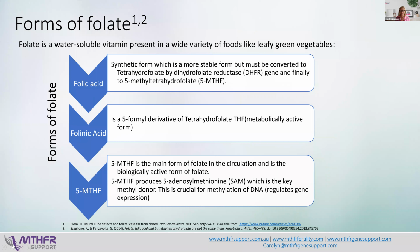Now, in my experience with my infertility patients, many of you do actually have DHFR mutations along with MTHFR, which means if that's the case, that folic acid you're taking is actually not going to help the quality of your DNA at all because you can't use it. And that's a problem. And the research also says the higher the folic acid, the more likely that DHFR enzyme is to be inhibited. So if you're eating food with folic acid in it, which in the US and here in Australia and Canada, by law, all your bread products, your flour-based products, have to be fortified with folic acid.